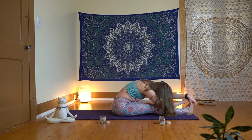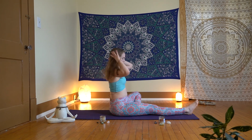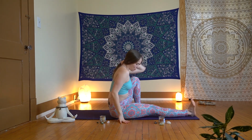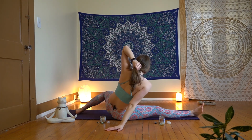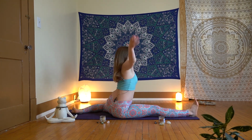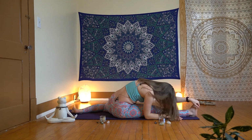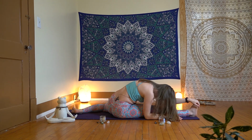Last breath, deep inhale. Exhale, roll out of it, one vertebrae at a time. You're gonna go ahead and do that half frog pose here. And inhale, arms up, exhale, forward fold. So again, this is your practice, so modify it how you need to.